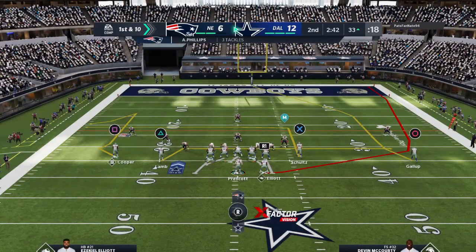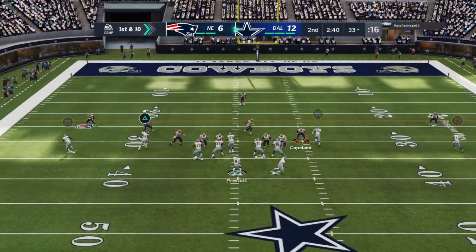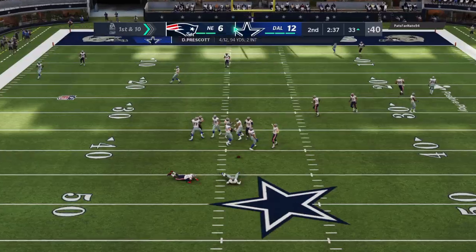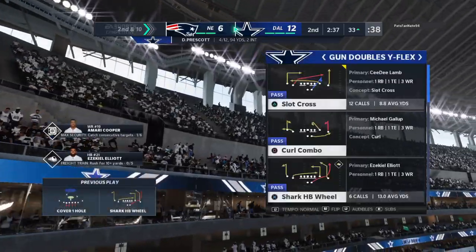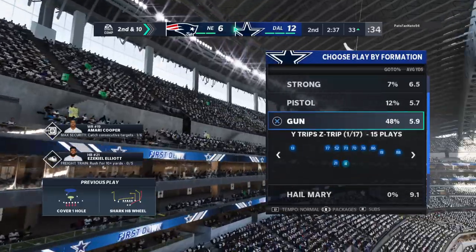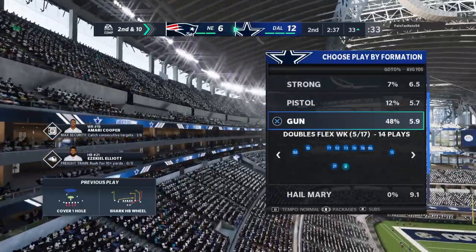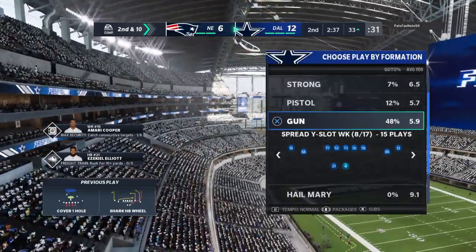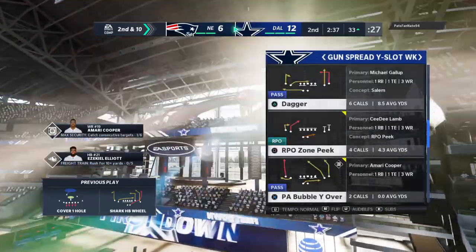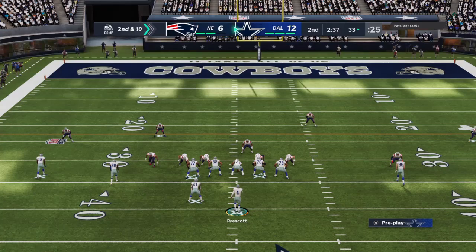But how about Arizona being 2-0 as well? People talked about them getting better in the offseason. I don't know how many of us thought they'd beat San Francisco in the opener. They did. Then they jumped on Washington this week, and they are 2-0 as well. Now, on the other side of the spectrum, we know the not good news about teams that start 0-2. The Giants and the Jets both there, Detroit, Cincinnati. So, again, maybe some more predictable names.